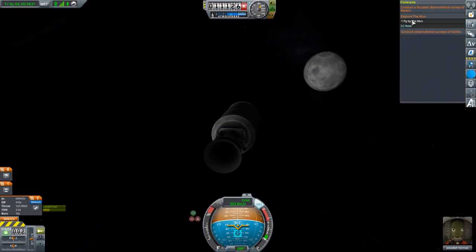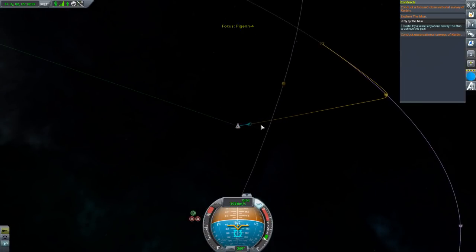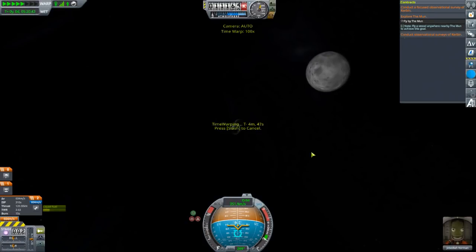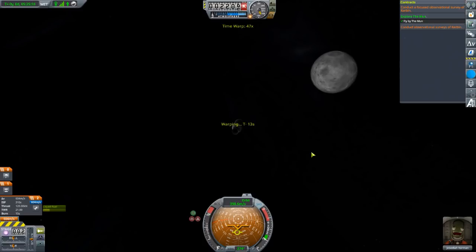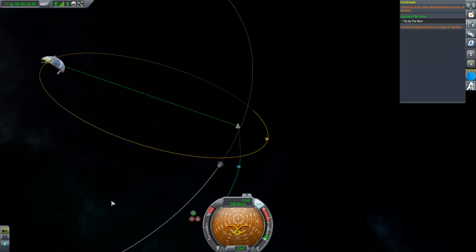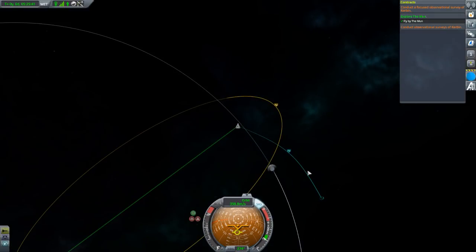So this is the one we're interested in. Fly by the Mun. We don't even have to take any observations, which is a pity, because it would be nice to get the science. But because we're obeying the contracts, there we go. Mun sphere of influence. How close will we actually get? Not that close.